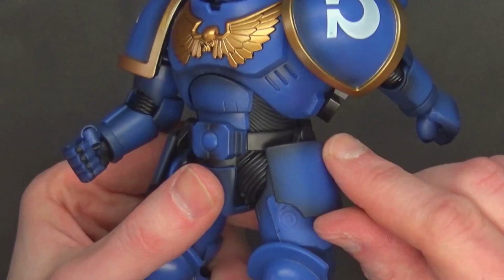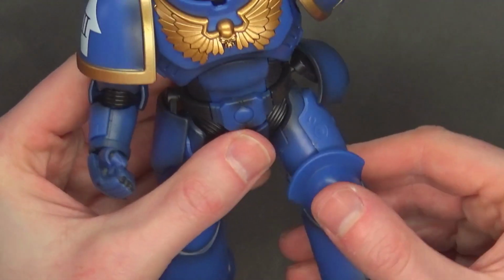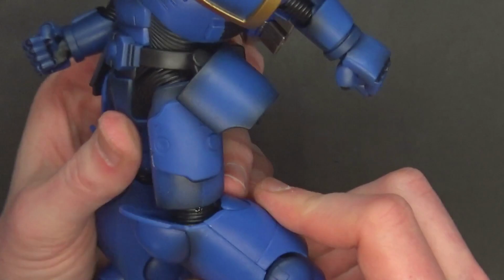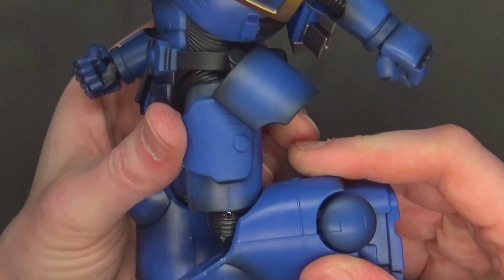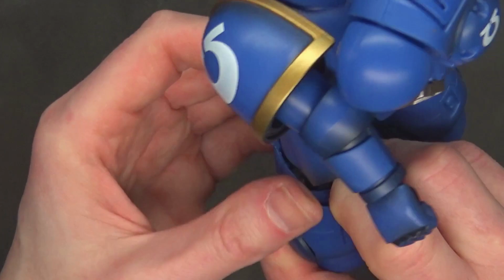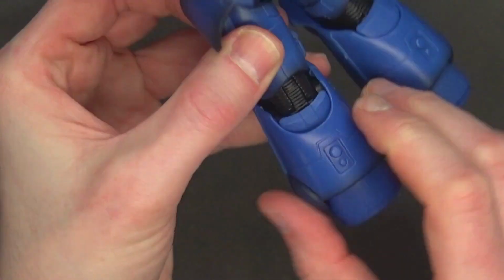These little winglet things right here on his thigh, these actually come off, or they can flip back depending on what kind of pose you want to do. And then the legs and everything really kind of go crazy. Now, I have seen poses where it looked like this was a complete, oh wait, there it goes, I did it. Okay, so you have to give it a little bit of force, and then this piece right here will actually flip back, which now I can't get it back, but that's okay. I guess we'll figure that one out as we get to it.